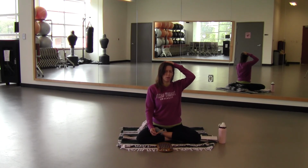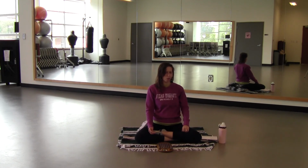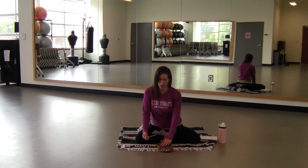Violet, purple color. The mantra here is I understand. Inviting in the understanding. Choosing to use the mantra if you'd like to, or just focusing on the color or the sound. I understand is the mantra for the crown chakra as you hear the sound.